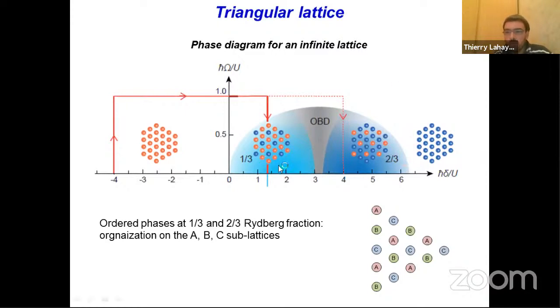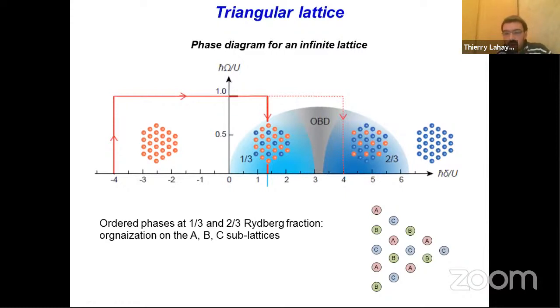So, for example, basically a triangular lattice is a tripartite lattice. So you have sublattices A, B, and C. And if you are at the appropriate detuning, you have nice ordered phases with long-range order, with Rydberg atoms populating, or spin-ups populating only the sites of sublattice A, for instance, or sublattice B or C. And then if you increase the magnetization, so to say, you get the same kind of phases, but where you replace spin down by spin up.